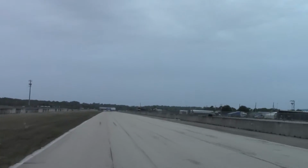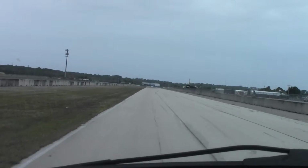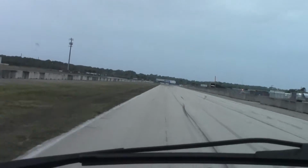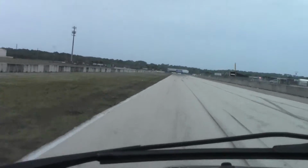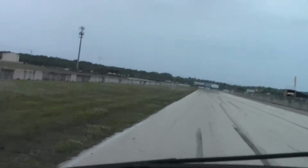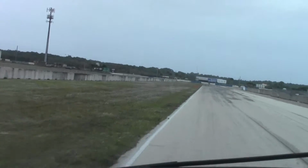Check your tach, your speedometer at the exit of the rumbles back there. 73 in an MX-5 with BF Goodrich Comp 2 tires. Flat out down the back straightaway. I'm going to test my brake, put my pads where they belong with my left foot. And then coming to 17, sneak up on this.